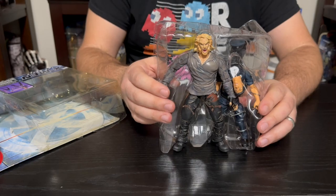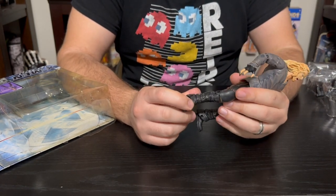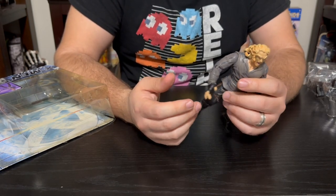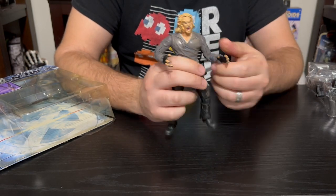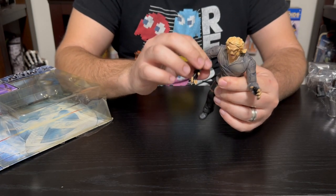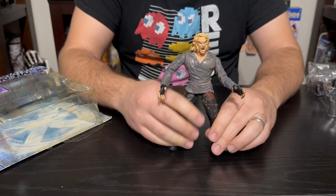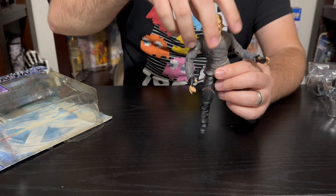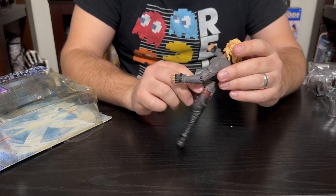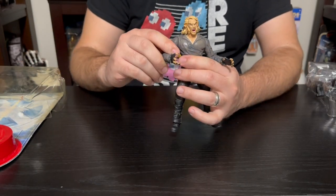We'll check out Sabretooth first. What's different here from the original Toy Biz line is there's more articulation. If you remember Toy Biz, it was pretty much 5POA — they had the legs and arms and that was really it. Go back and check out our Apocalypse review where we did a then-and-now segment. He can bend his arms, bend his knees, even at the hip, and then the ankles — so that's a lot of articulation for the time. I think he has a rubber band in him or something that allows him to do this swiping motion, so that was basically all Sabretooth did. He didn't really have claws — he just had long nails and he could do this swiping attack. It's the early 2000s; everything kind of had a gimmick around this point.